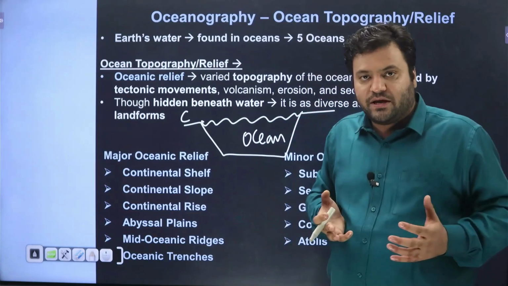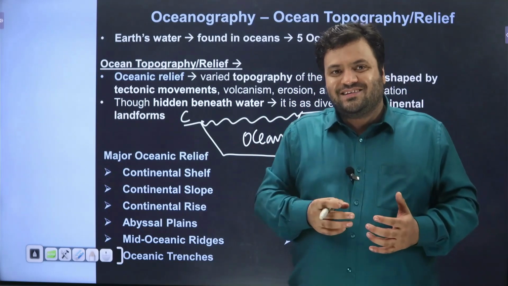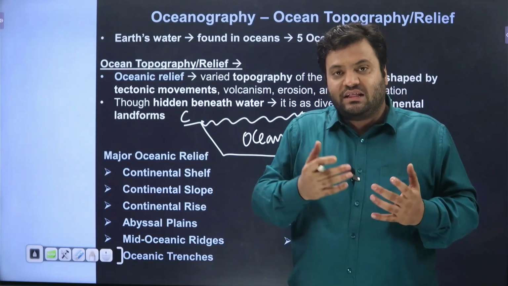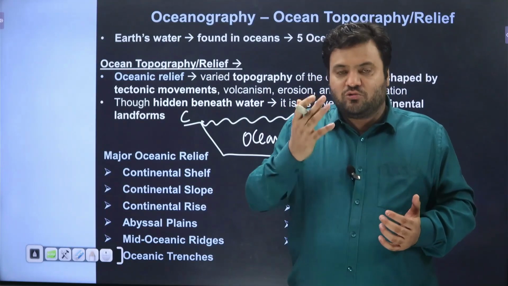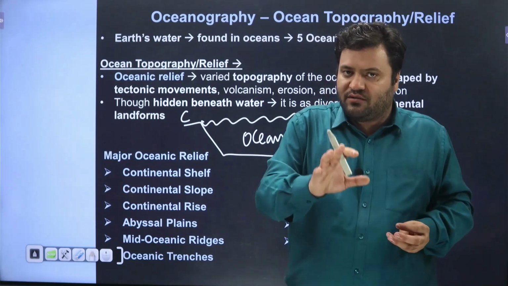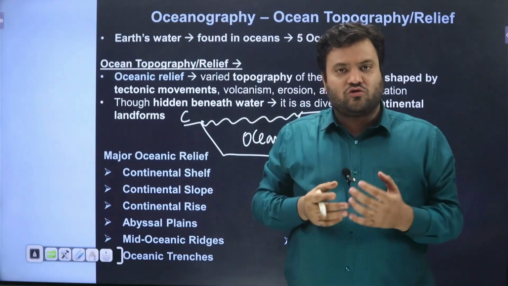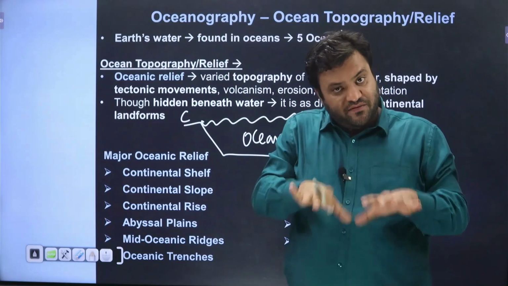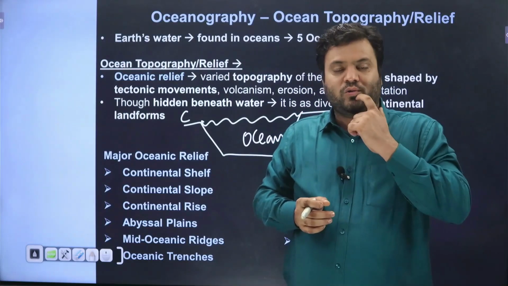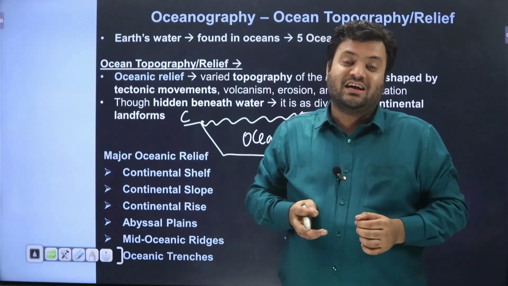Now, when it comes to the ocean bottom, the topographical features which are appearing on the ocean bottom are also the result of tectonism. Whenever you have an oceanic plate, and this oceanic plate is subjected to some sort of convergence or divergence, there might be fractures, you may have rift valleys, and you may have some sort of volcanic eruption even at the depth of the sea. Even at the sea floor you will see some sort of volcanic eruptions.